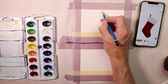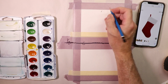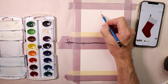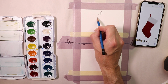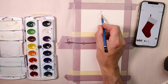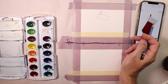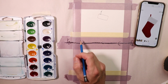So what I'm going to do is pretend this is a nail up here, like so. And then I'm just going to start drawing my stocking here. I'm just going to carefully do the first top portion of the stocking, the white portion, that furry white portion at the top of the stocking, pretty much a rectangle. That's a rectangle basically there.